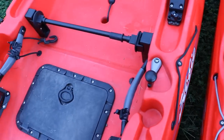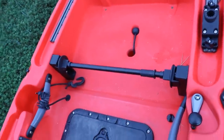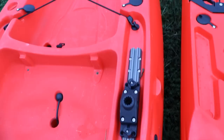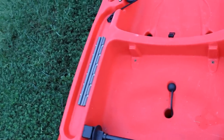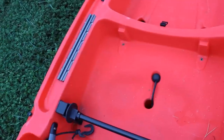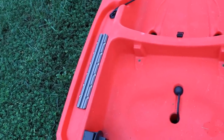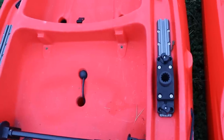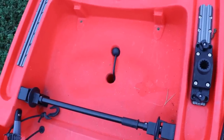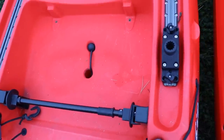So anyways, moving on. I should have put my seats on. Oh, it's okay. That's where your seat would go. And then of course they have the trays here in the back. As you can see on my 2016, I added the track mounts. I'll give you guys a tour of my fishing setup in a future video. And then there, that's where the transducer would go. I have a total scan on that one.